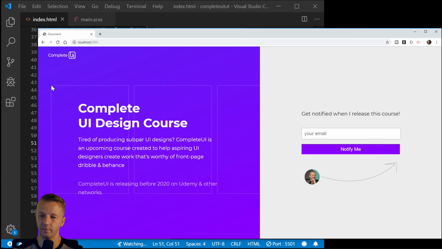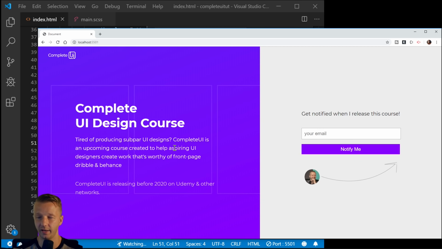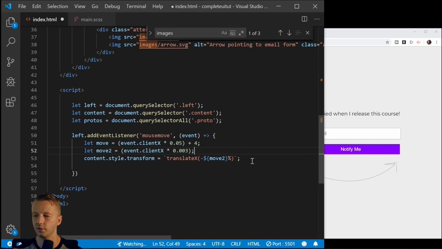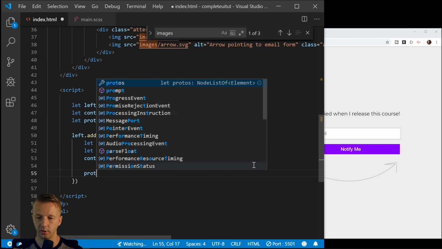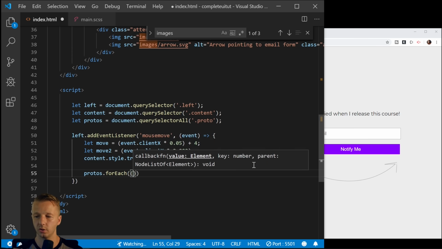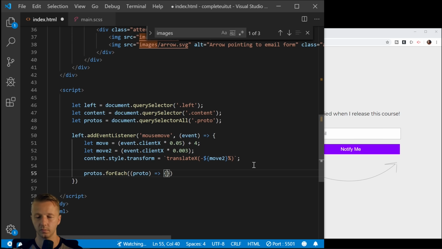Now let's make this part, these little canvases, move the opposite direction to create that sort of parallax effect. So in order to do that, we're going to say protos.forEach, because we're using querySelectorAll, so we have to iterate over them. So proto, that's how we'll reference each one of them.